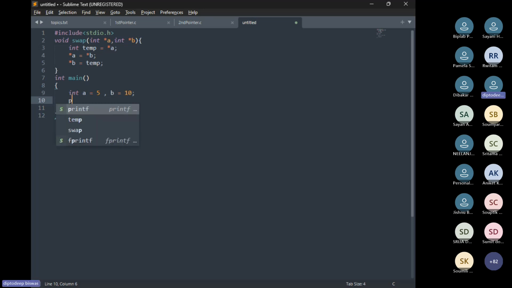We are going to print them first, just to show you guys that the value of a is 5 and the value of b is 10. Percent d, percent d, and we are going to print a and b. So we have printed the values of a and b. Now we will use the swap function.